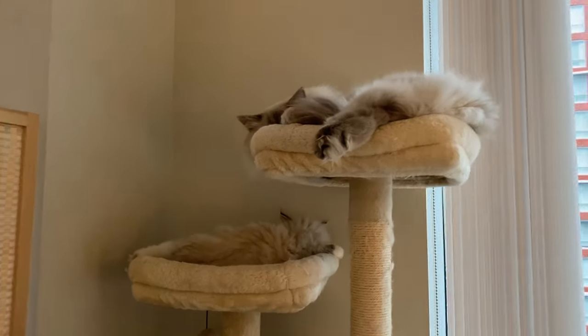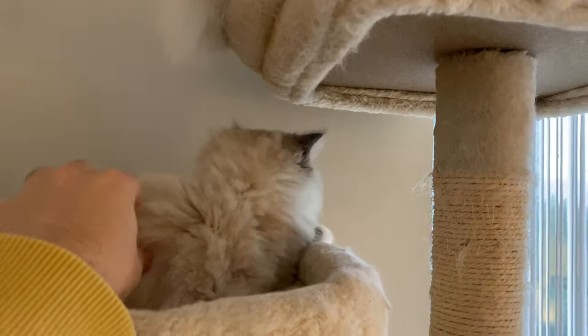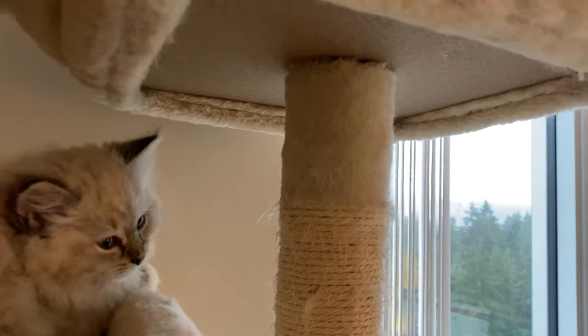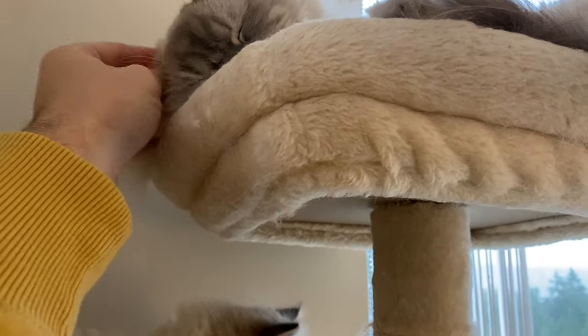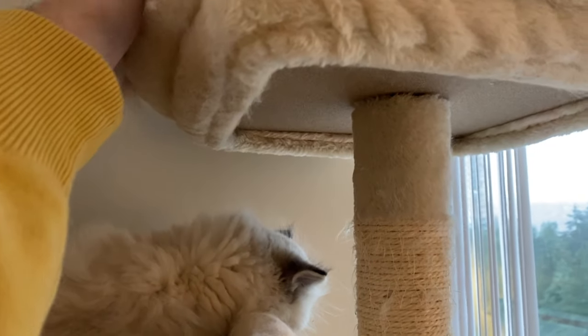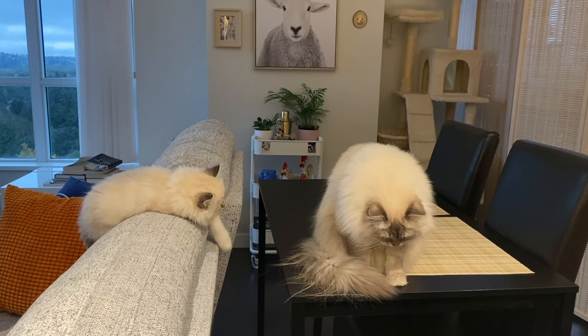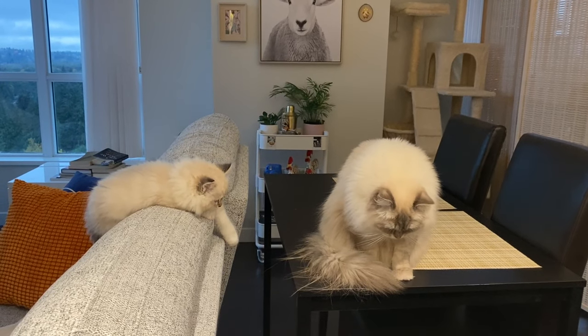So this was huge for us, seeing them sleep on one pedestal each on the large cat tree. Being comfortable enough to sleep so close to each other was really big. I also just want to say that Lynx did change quite a bit of her behavior towards us. She used to need twice a day. Now she does maybe once every few days. So keep in mind, your resident cat may change their behavior quite a bit in the beginning.